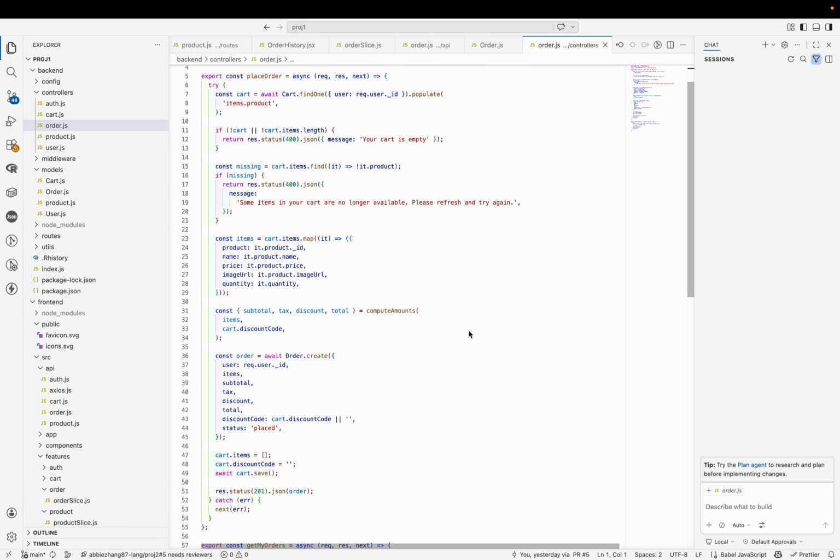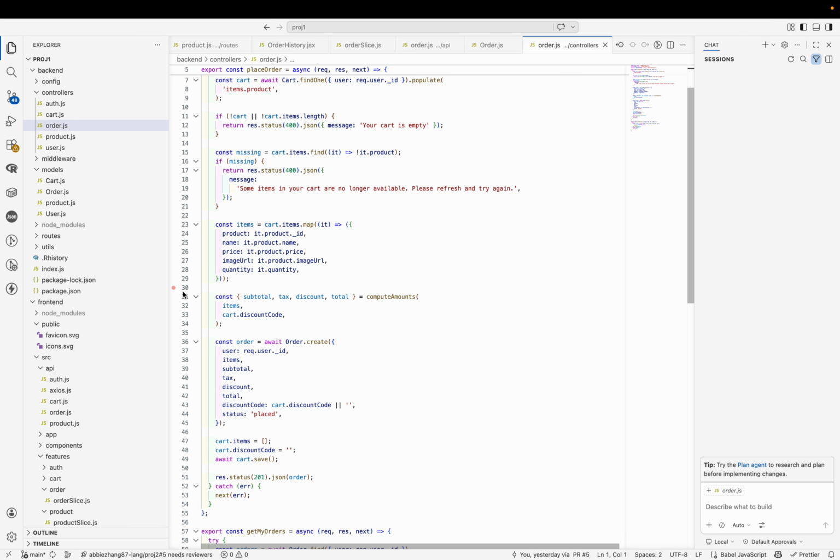So lines 23 through 29 are where the snapshot is built. We walk through the cart items and copy product ID, name, price, image URL, and quantity into new order items. That copy is why the order never changes, even if the product does.